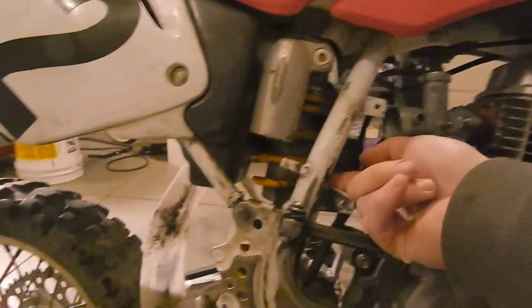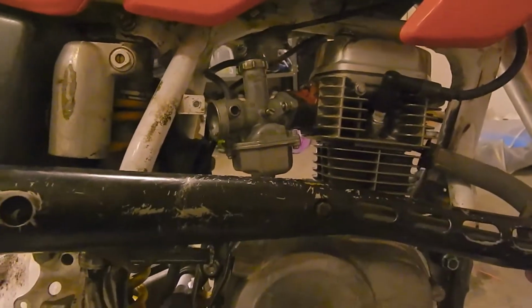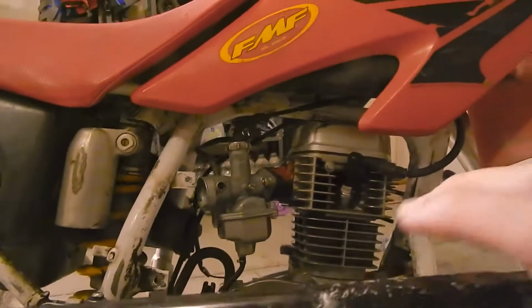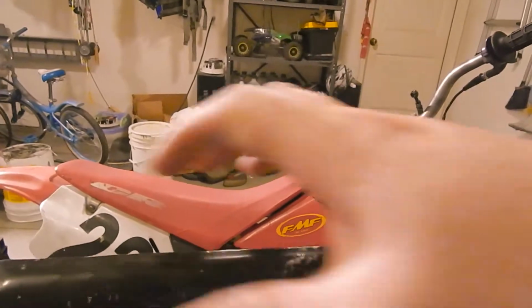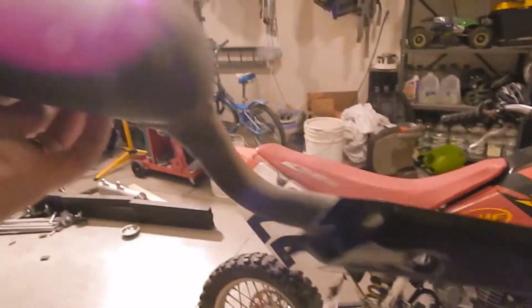Look, I need it to pass right through here. And so I'm going to need to cut it. I've already marked that I'm going to cut it somewhere in here. The guard's in the way. This bolt's busted off anyway. So I'm going to cut the guard shorter, cut the muffler off so that our exhaust becomes a two-piece exhaust.